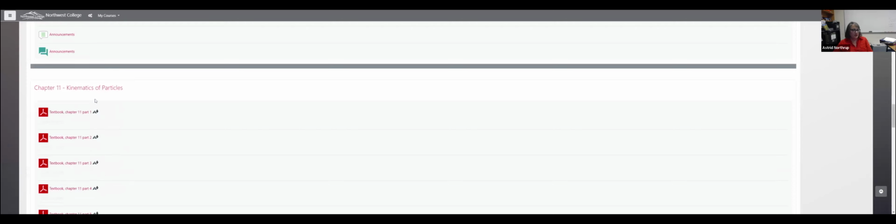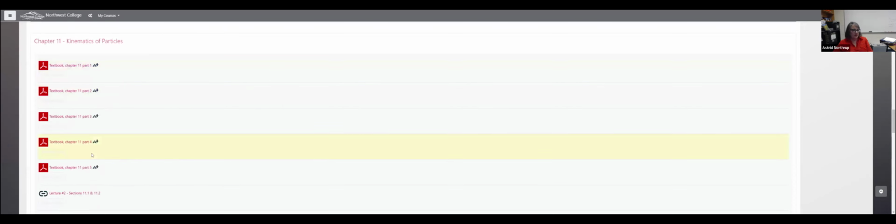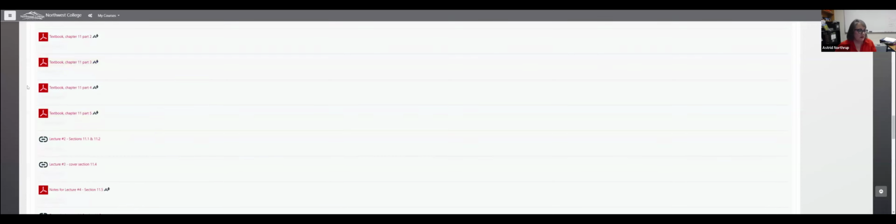All right, so for chapter 11, kinematics of particles, you'll see that the textbook is here in 5 parts. You should have your own textbook. I just do this at the beginning in case anyone doesn't yet have a textbook, but you need to order one because it won't be available to you forever. This is just so that you don't have any delays in getting started with the class. So you just have the textbook to refer to. You don't have to read the whole thing, but you probably wish to reference it.